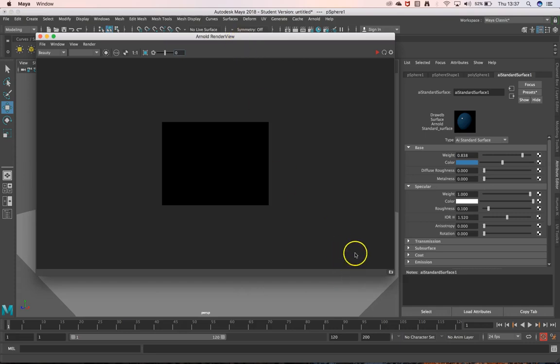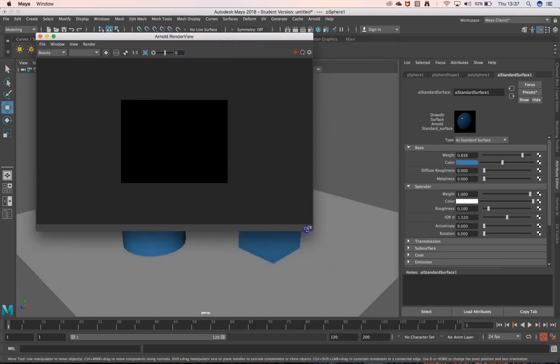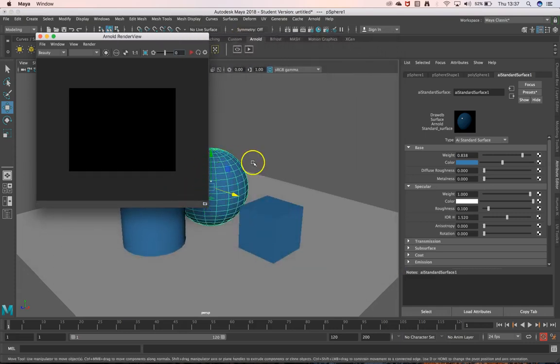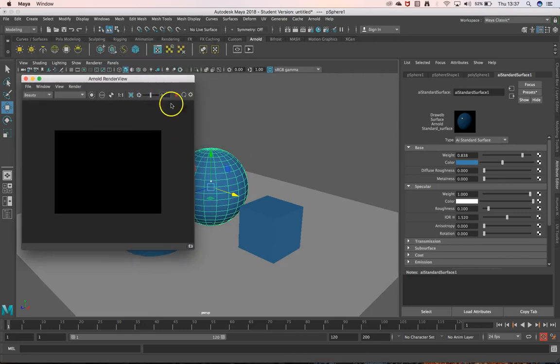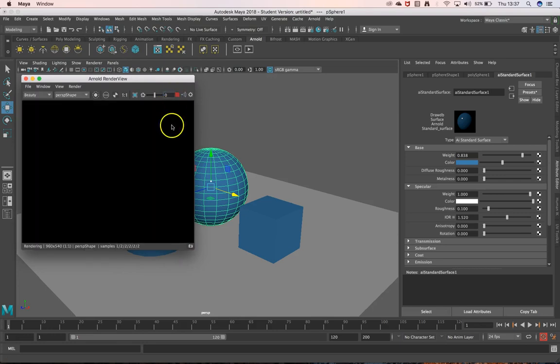Okay, now render view allows us to have a real-time update on our scene here, but like a rendered version, a more complete, higher res sort of version. Now you'll see at the moment, unless we click this, we'll see nothing, and sometimes you'll also still see nothing. So it's important that we look at just a few of the settings to make sure that everything's functioning. Now, yes, we want perspective. Yes, we do want the beauty pass, that's a full render, but yet we're still getting nothing.